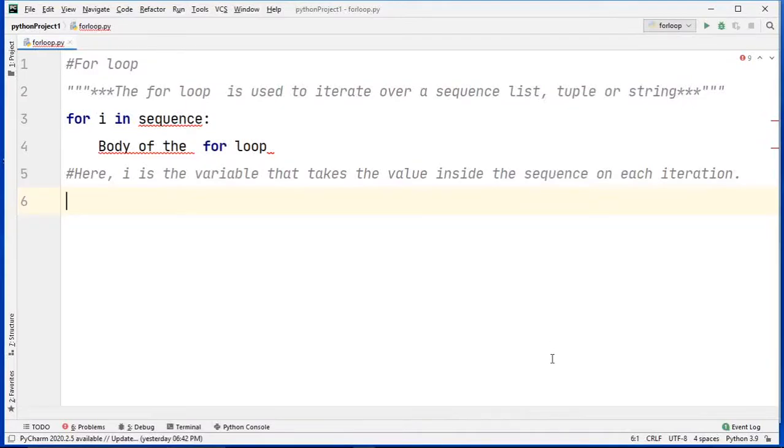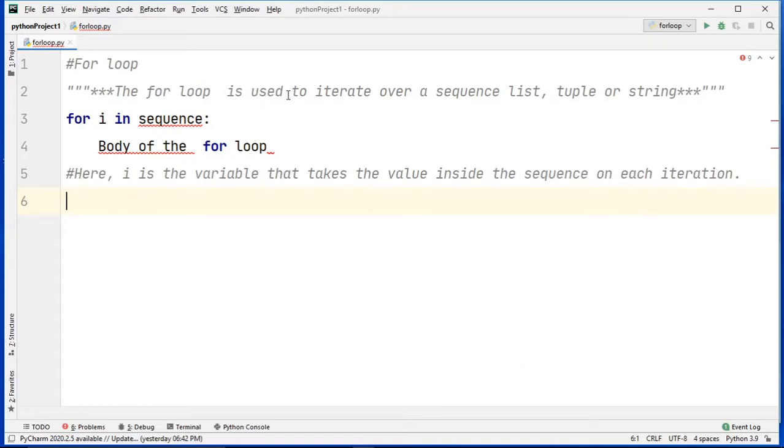Hello everyone, in this tutorial I am going to tell you how loops operate and especially how the for loop works. In the Python environment we have three to four types of loop. First one is the for loop, second is the while loop, third is the do while loop, and it also supports an automatic counter loop. Here I am going to discuss only the for loop.